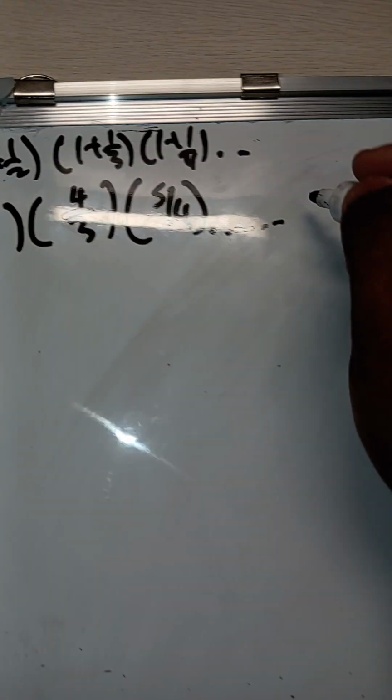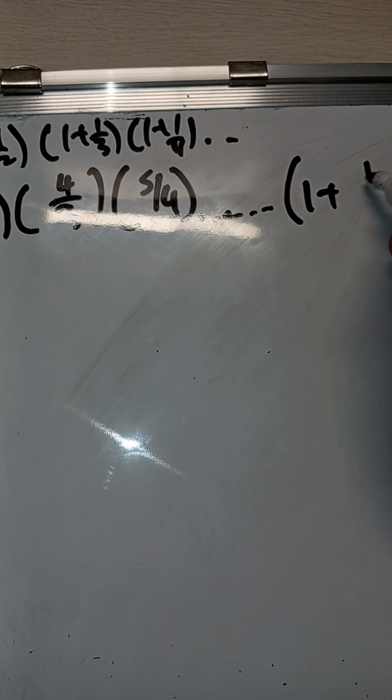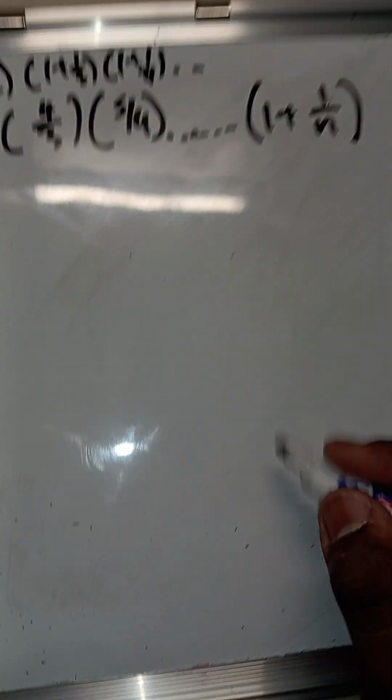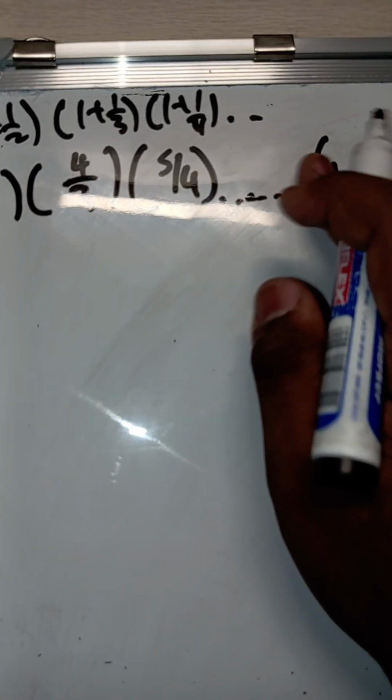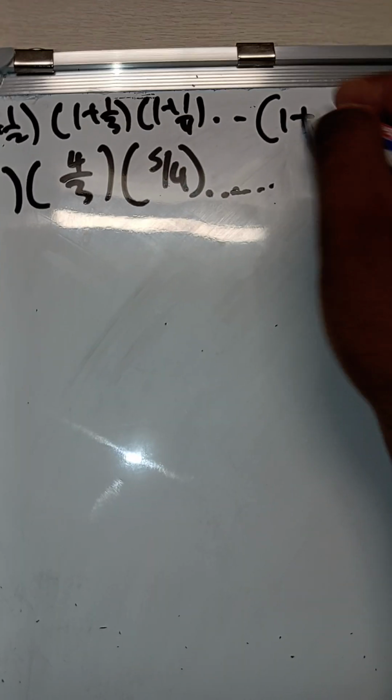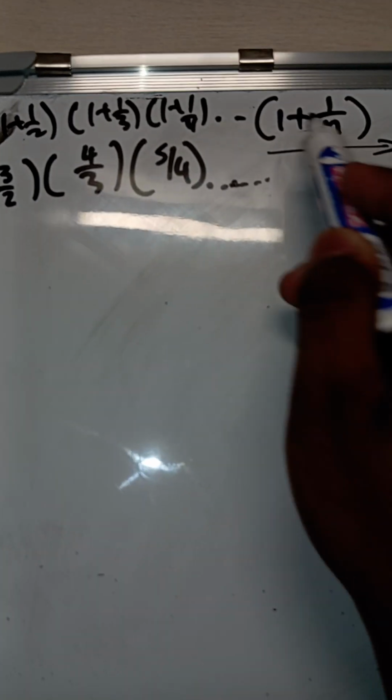So what does it mean now? I can say that it is continuing up to 1 plus 1 over n. Can you see what I have? This is what I just have, because let me even put it up there, because here I have already simplified them. It continues up to 1 plus 1 over n, right? Because you do not even know the values that it is going to be at, but we know that this is the trend that is going on. 1 plus 1 over n.